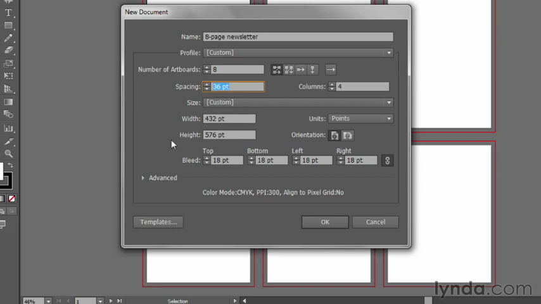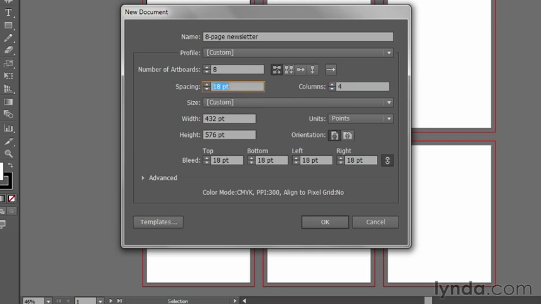So notice that Illustrator's gone ahead and converted all of my inch settings back to points, which is why now my artboards are going to be 432 points wide and 576 points tall. I'm kind of thinking the spacing value is going to be a little bit too high. I'd like to change it to 1/4 inch, but let's say I don't know what 1/4 inch is in points. Well, all you have to do is dial in 0.25 in, like that, and then press Tab. It'll automatically convert to a different unit of measure.